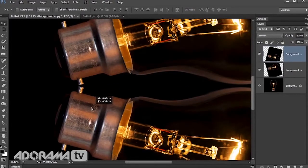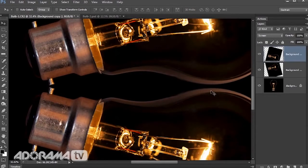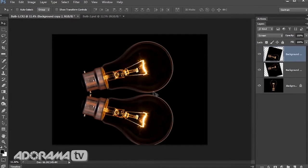And now I can go in really close and just line things up and check everything looks about right. I'm leaving a little gap there. That gives the impression of depth of material, all adds to the effect of the reflection. Now obviously it's not really reflected in there until we do a few other little things.